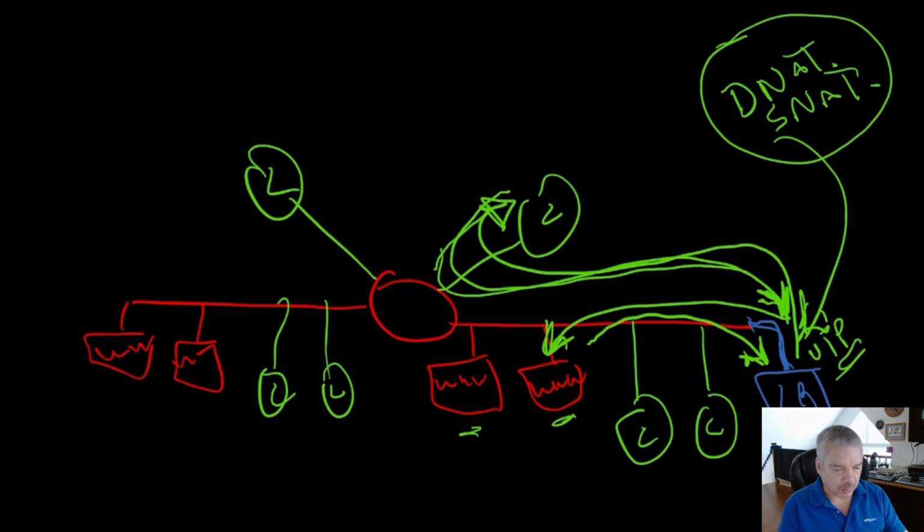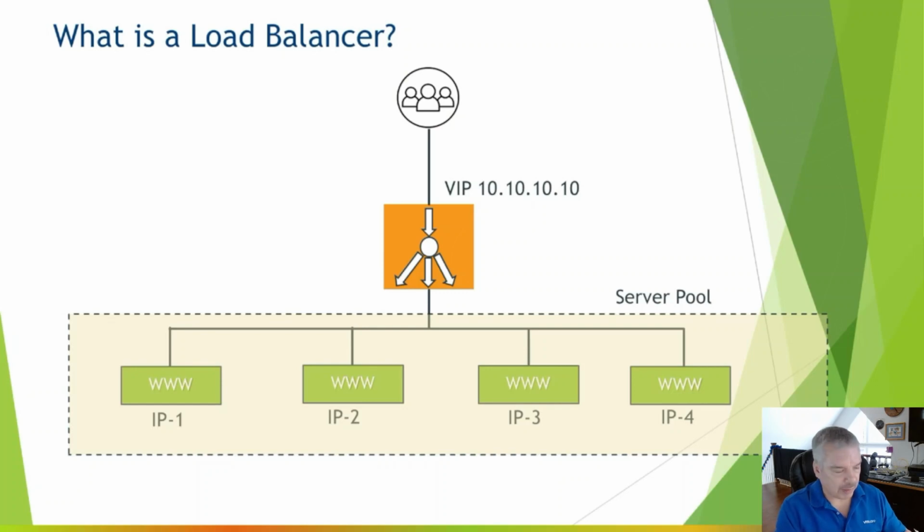The downside of this one with the source natting is a lot of times, again, depending on your load balancer, okay, folks, because there's a bunch of them out there, since it does a source NAT, it's changing the client's IP. Your web server only sees the load balancer's IP and not the client's. Again, depending on your load balancer, okay? I'll talk about some of that stuff in later videos. So again, let me go back to the picture. Generally you have an inline like I just explained, and then you have your one arm, which I just looked at as well. So that's what a load balancer is, just a really high level view.